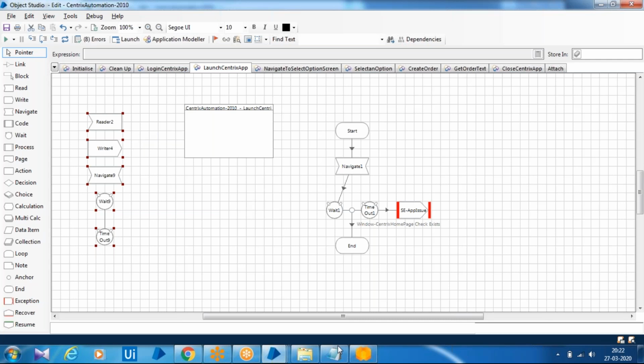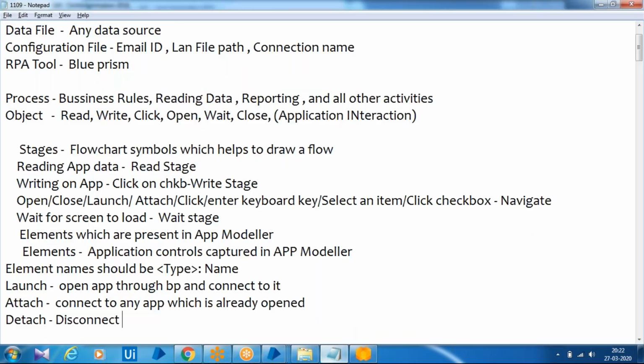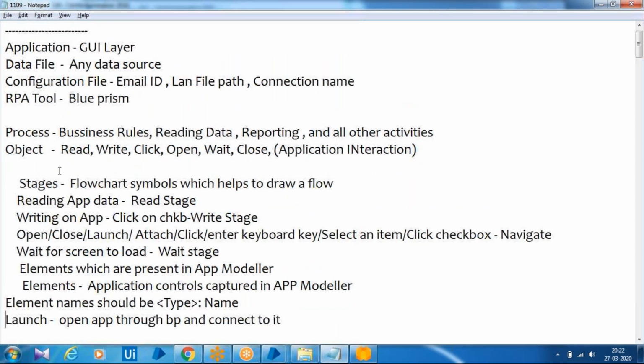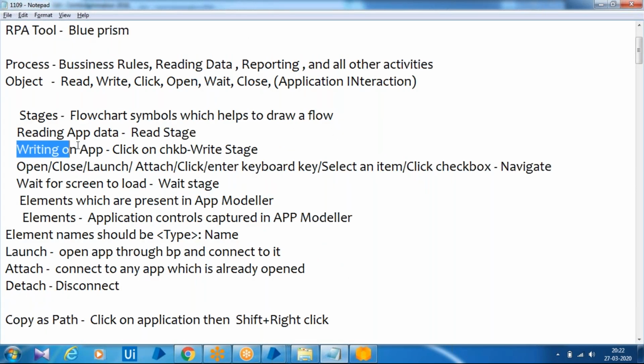Why? The reason being, in object studio we open the application. So what activity do we do in object studio? We interact with the application: we read, we write, and we wait for the screen to load or the screen to change or an element to appear.